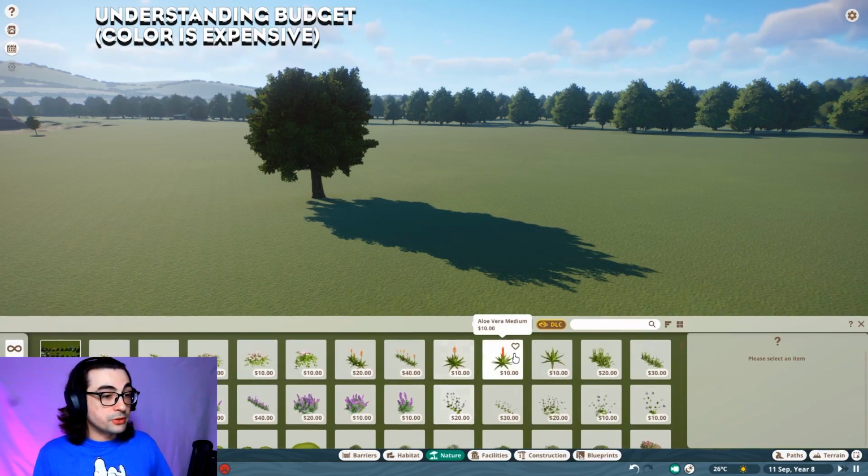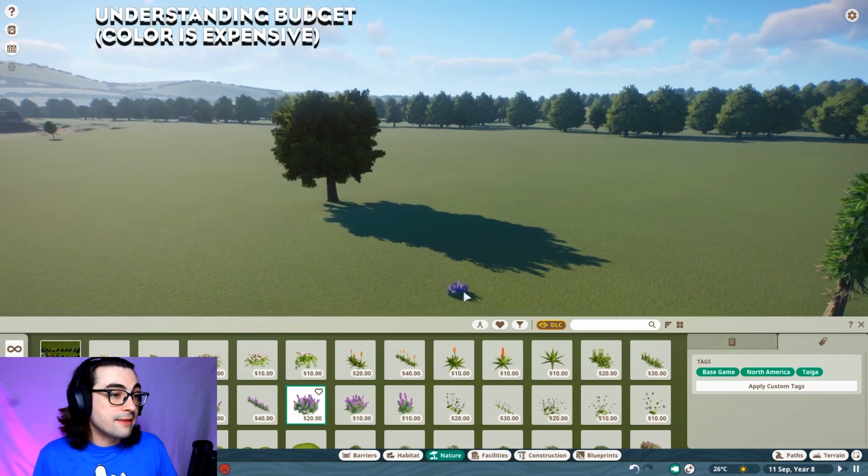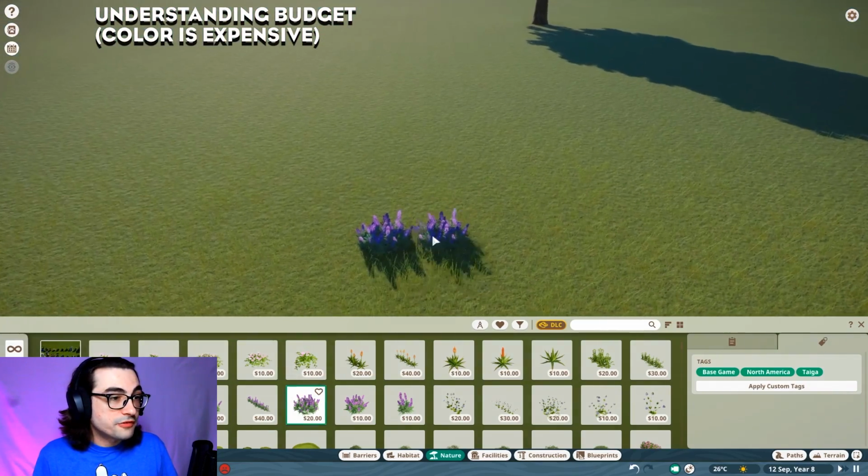If you have a lot of flowers, basically the more colors that you have, the more expensive it's going to be to maintain and to plant those flowers and to place them. So let's show you an example here. If we had, for example, a bunch of flowers, right?